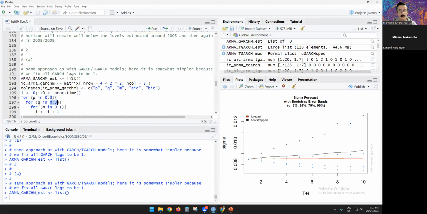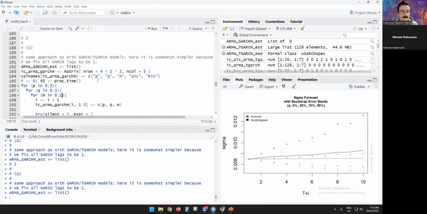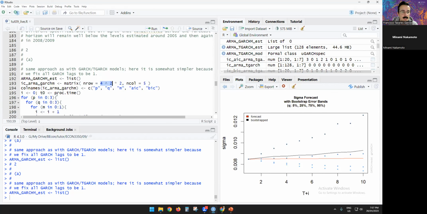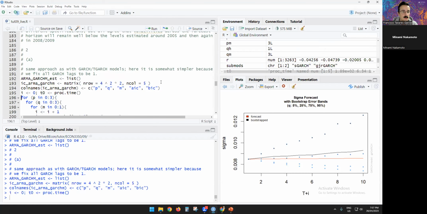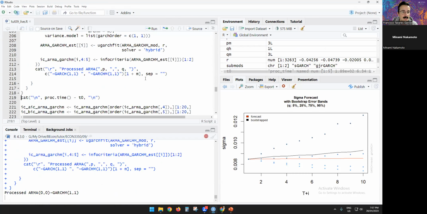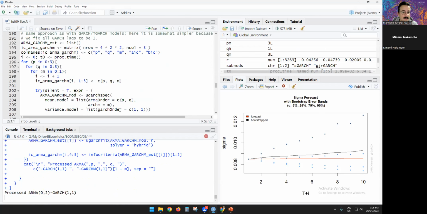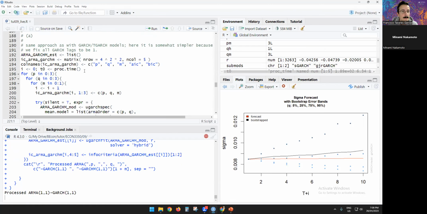We'll straight specify 1-1, and then we're putting the presence of this risk premium, 0 or 1. So that's why we have 4 squared here, times 2, which is 0 and 1. Then matrix, colnames, proc.time, and then I'll run these two here. This should take just some seconds, maybe 30 seconds, but let's go.